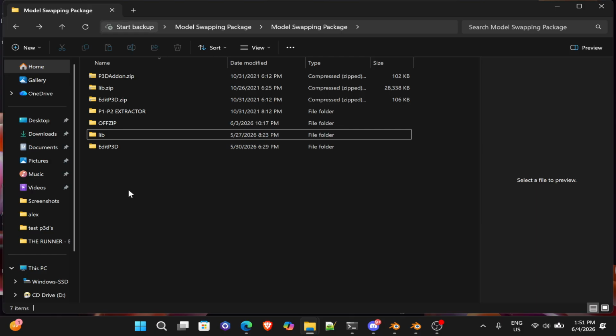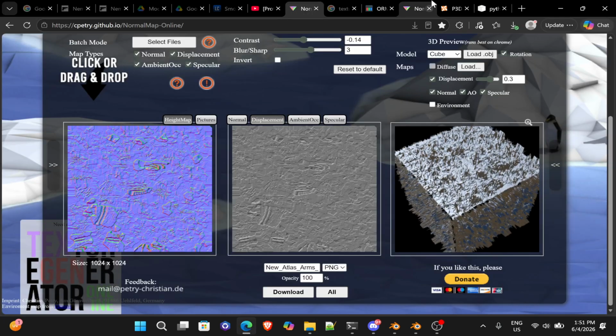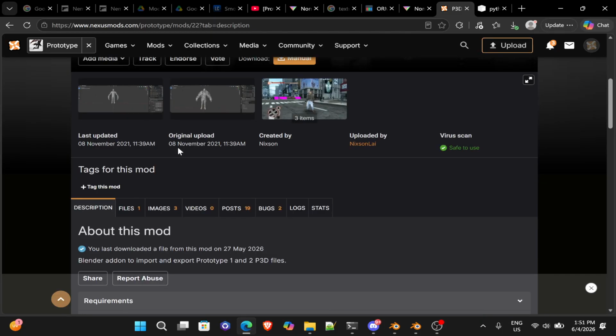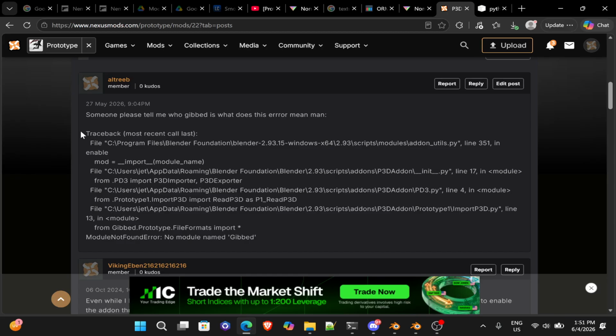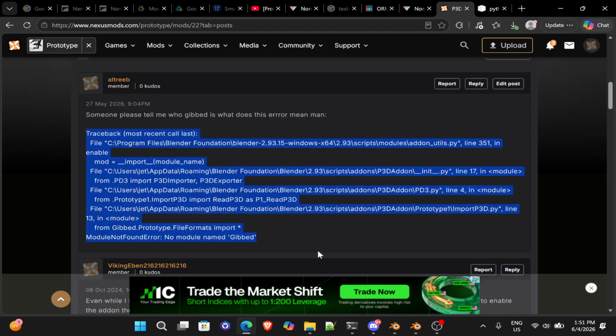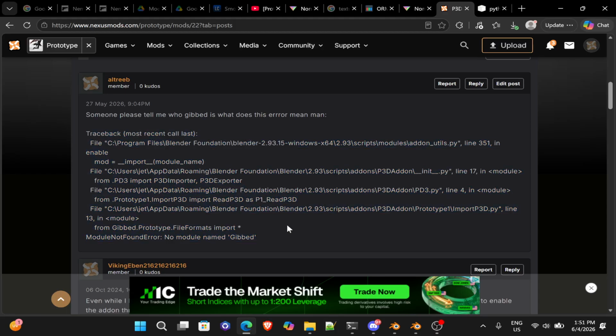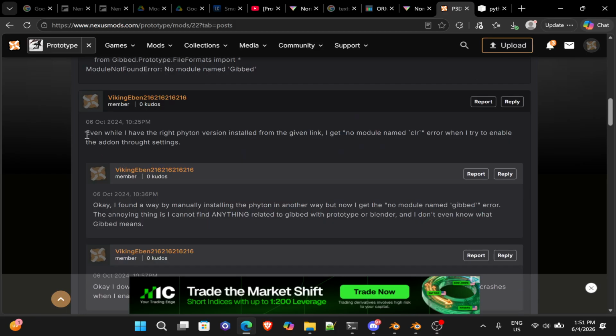Now, in the tutorial for Windows 10, not 11, I had a lot of errors while trying to do this before. If you go to the Nexus pages and go to posts, there are a few errors. There's a traceback error as well, which I'm pretty sure you guys get sometimes.